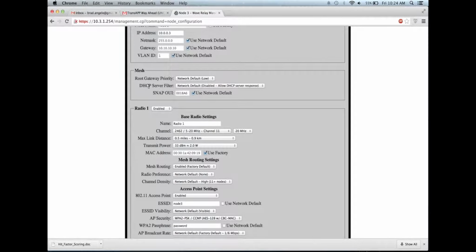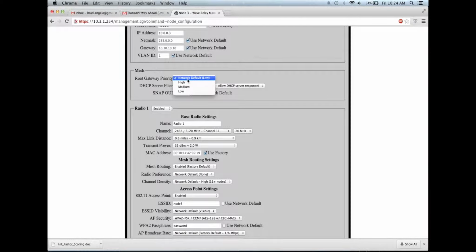These radios are mesh networking, so we need to make sure that's enabled. Root gateway priority means if you have a node hooked up to a wired piece of network, you are now a root gateway into that wired network. We are not doing that, so this is set on default low, and you want that all the time.